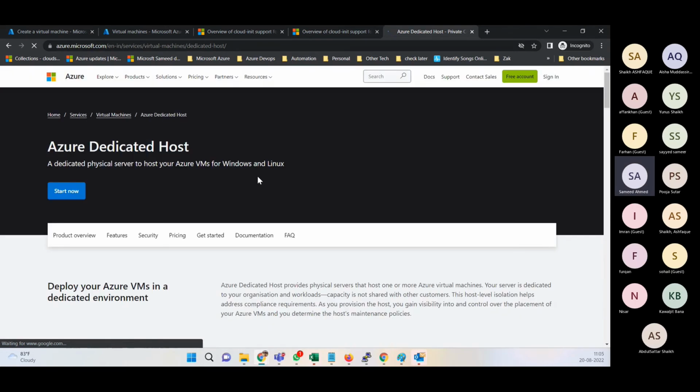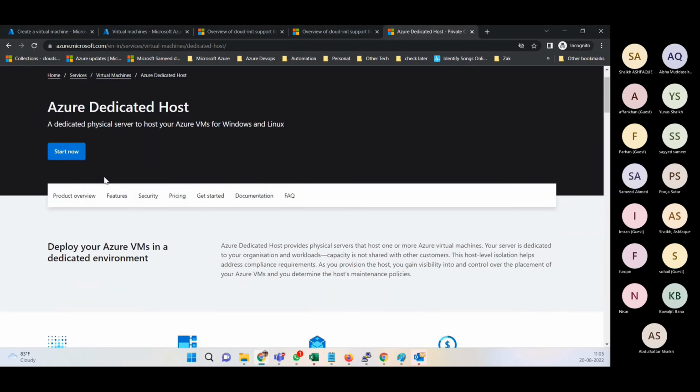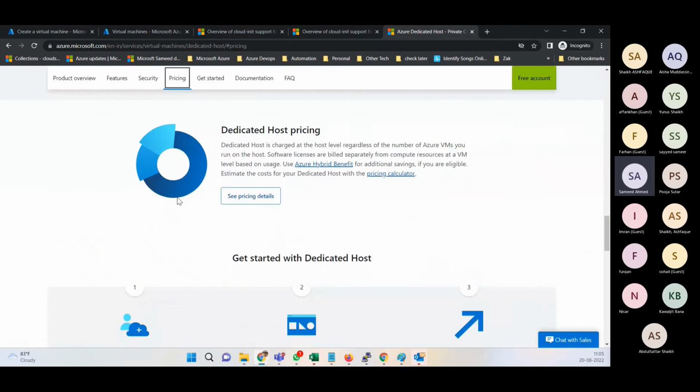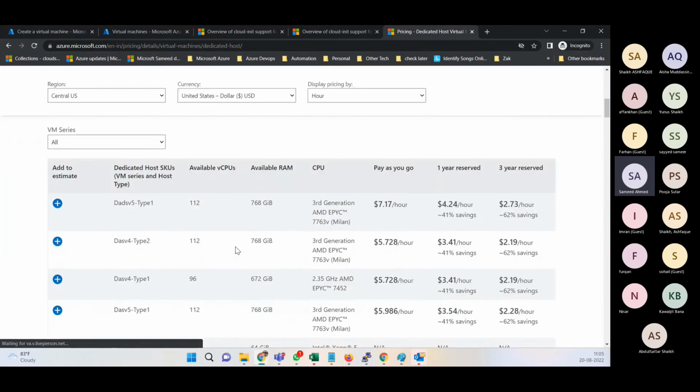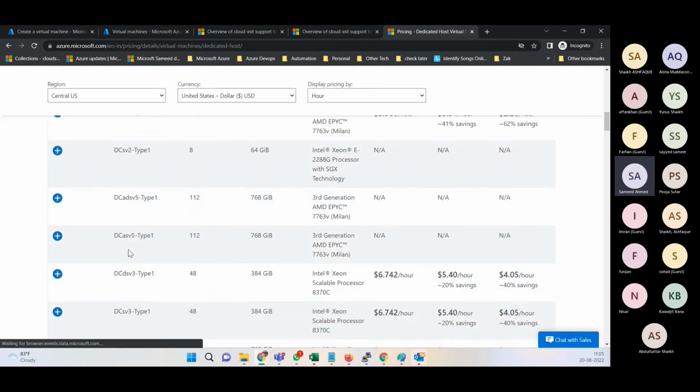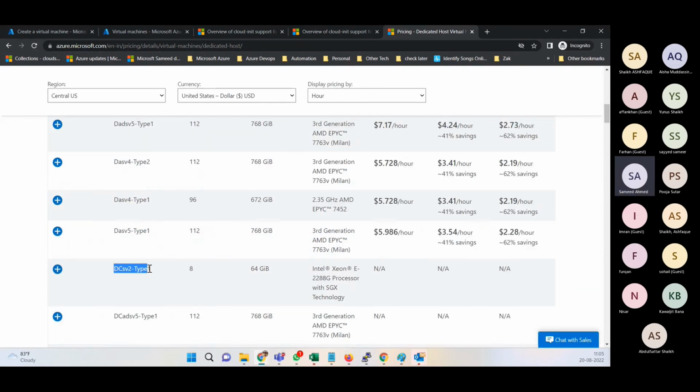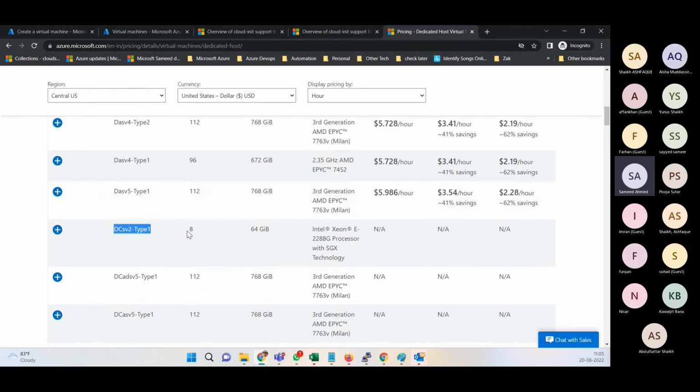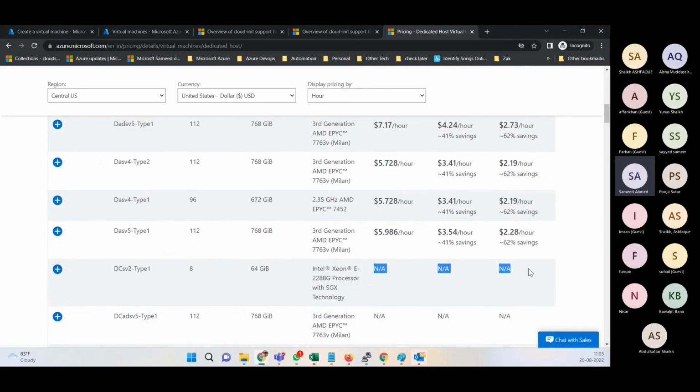So here I can say, hey Microsoft, let me purchase dedicated hardware for me, and I will deploy all my virtual machines on that hardware. Here I'll go and select whatever I want to buy. Let's say I want to go for a smaller one. This is the size series I want. What I'll get is an 8 core CPU and 64 GB RAM that is going to run on this hardware. So there will be a cost for this.